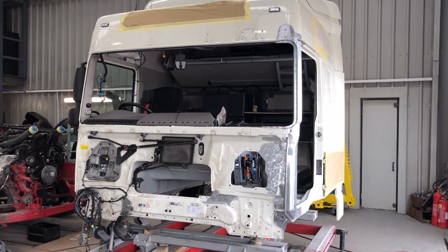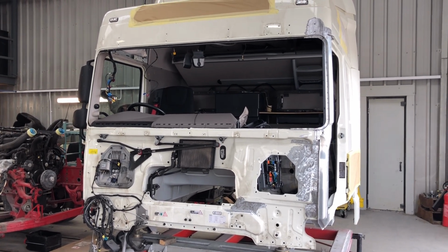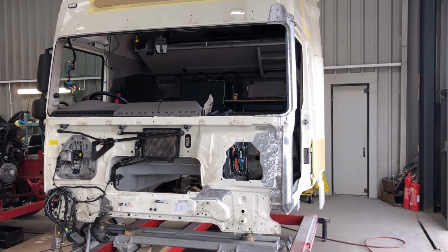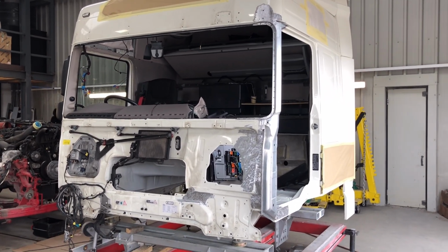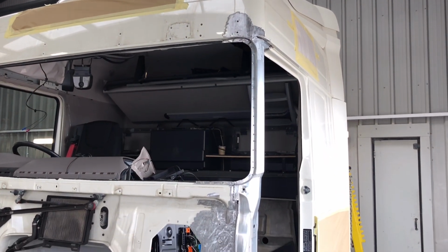Okay guys, you've seen me actually welding this post, and before that I went ahead and double measured everything and made sure that post is in the right place. Went ahead and welded it, put the door on, and it fits perfect. The post is welded, all cleaned and sanded, and let's get this thing painted now.